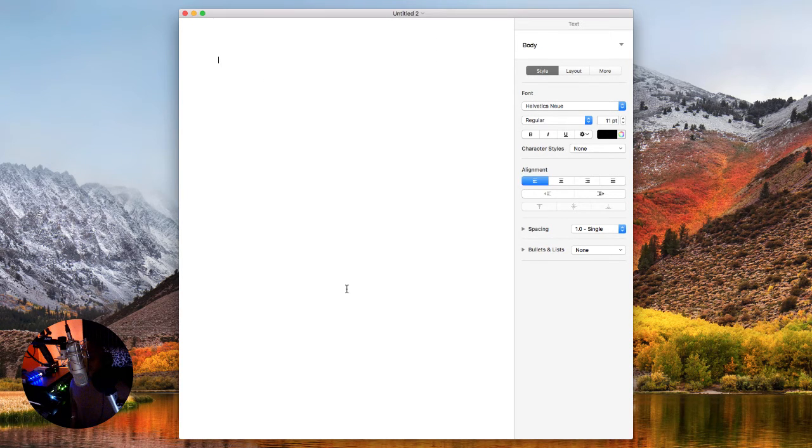So what you need to remember is that the item you want, if it's a submenu, is the actual item of the thing that you want to select. So for example, it said send a copy. You don't want that. You want the actual word mail. You have to spell it exactly as it's in the menu. For example, capital M, A, and then I-L in order for this to work. Okay. So you know what you want, which is mail, to create a shortcut for, and then you want to go over to System Preferences.